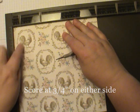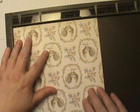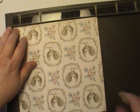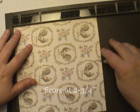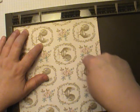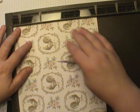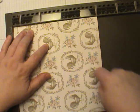And then I'm going to flip it because I want to do 3/4 inches on the other side of that 0. So I'm relining up my 0, going that same direction, but now I'm going to do 3/4 inch from that side. Okay, now I'm just going to do a quarter turn, and we're going to do 2 3/4 inches, essentially crossing over those lines that I just scored. Okay, now I'm going to do a full turn, and I'm going to do 2 3/4 inches again.